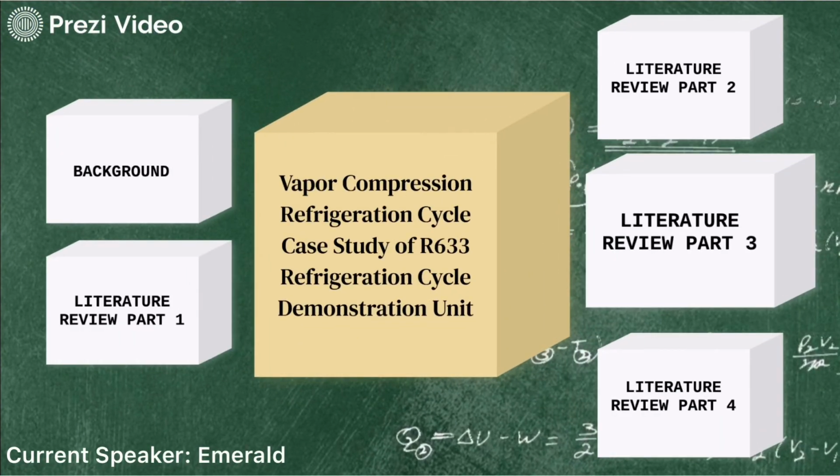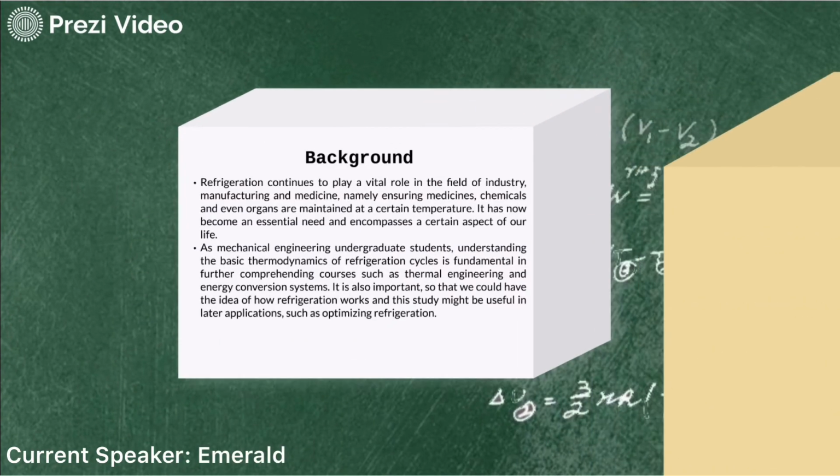In this part, I'm going to explain about background and literature review. There are two reasons why we chose to study about the refrigeration cycle. Refrigeration has been a major role in the field of industry, as it is being used as a method of preserving objects ever since the ancient civilization. The other reason is that by studying this, it aids us mechanical engineering students in understanding the fundamentals of engineering thermodynamics, heat transfer, and energy conversion systems.